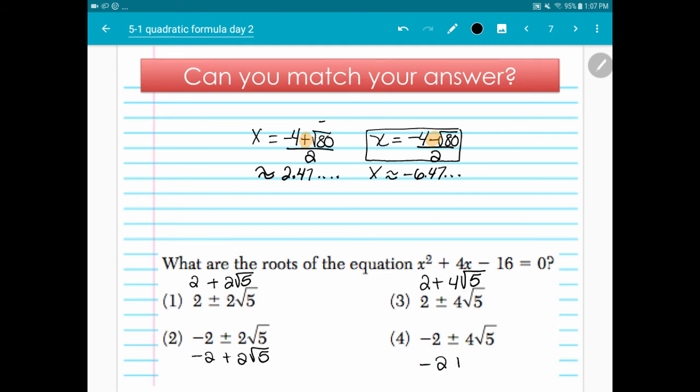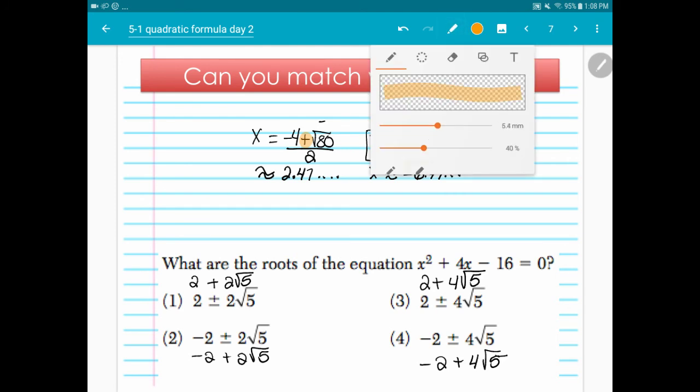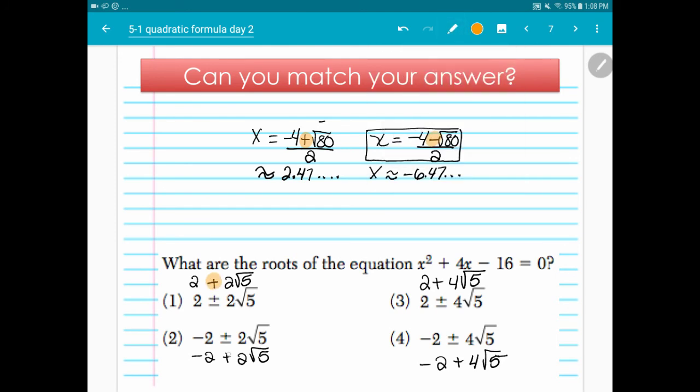So why don't you go ahead and do that now and see which one for the positive root. Remember, we're only talking about the positive at first. So that would be this root. So I'm looking for which one of those gives me the 2.47 when I check the positive root. And then that will tell you what your answer is. Which one will it be?